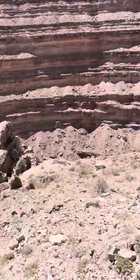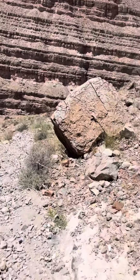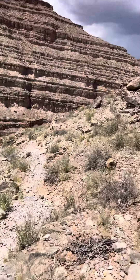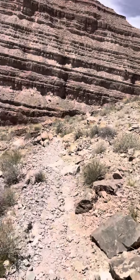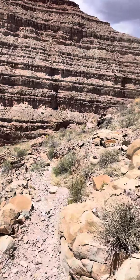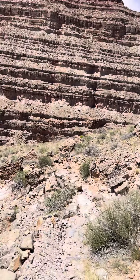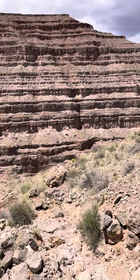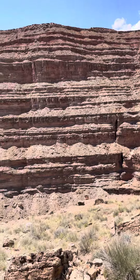We're getting there. We are right at about a mile now. We'll go down, kiss the water, and start heading back up again. As awful as going up this thing is going to be, I think the drive out is really going to be the monster, especially if rain sets in, because all that sand I went through is going to be a mess.